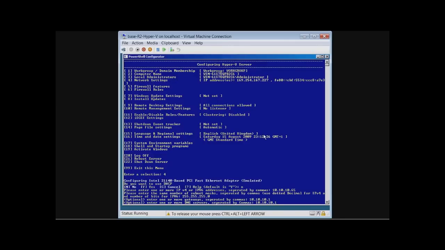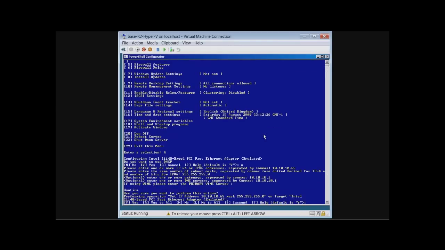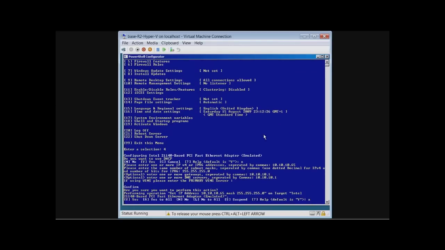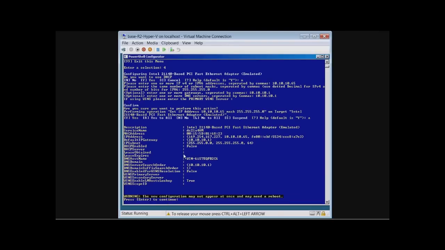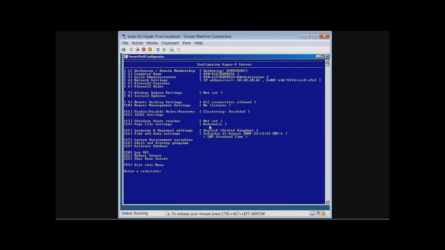I wrote this because I hate going through netsh to do it from the command line that way, and we speeded this up so you haven't got to watch all the settings being set, but there we go, it's set. Here's the information about the configuration on that adapter, and you notice the old IP address is still there, and there's a warning that says this takes a few seconds to update. Well, while I've been talking, that's updated, the old IP address is gone.